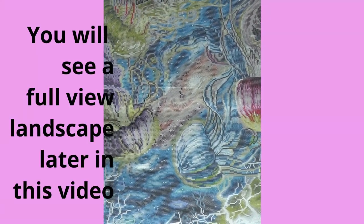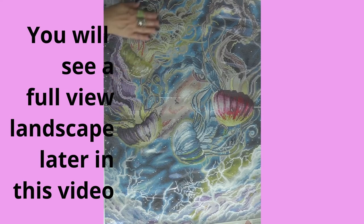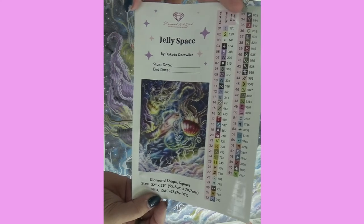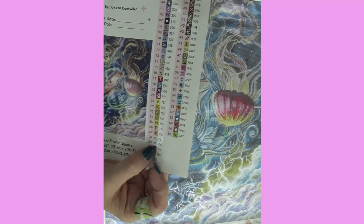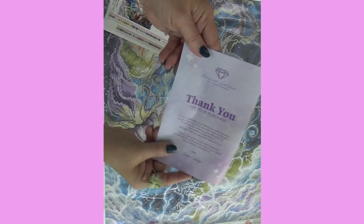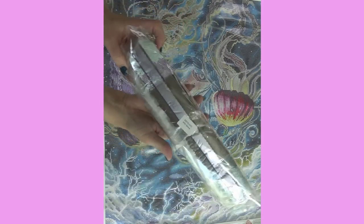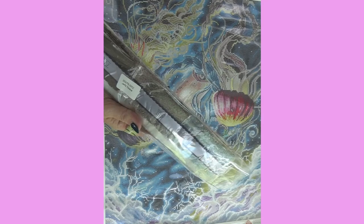This is absolutely gorgeous. I'm going to bring it out a little bit more so you can see the canvas as a whole. Wow — the colors are just phenomenal. You also get, in your kit, a sticker sheet with all the identifying marks on it. These are cut individually so that when you kit up or kit down, you can put these on your container so you can tell one drill from another and get the right colors in the right spaces. You also have a thank-you-for-your-purchase pamphlet with all kinds of tips and tricks, and another discount code inside. On your drill packs, each one has the name of the piece plus its inventory number so you know what the drills belong to.